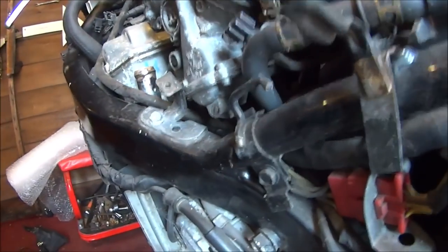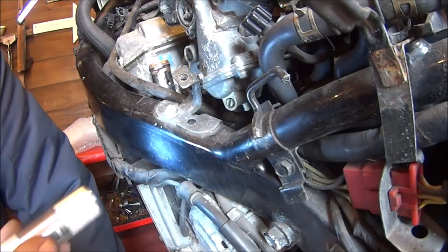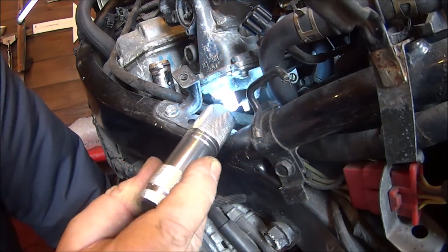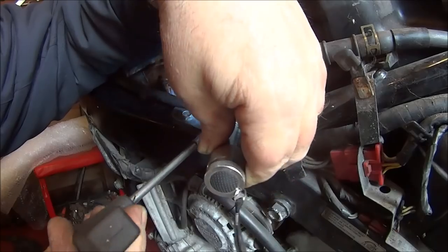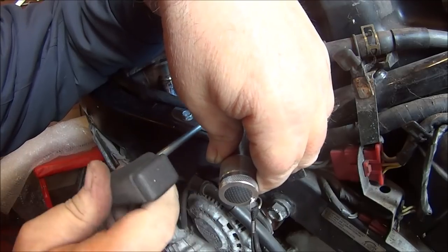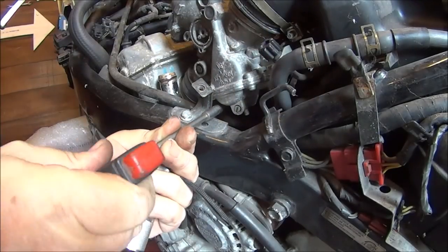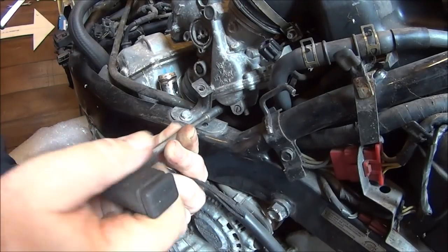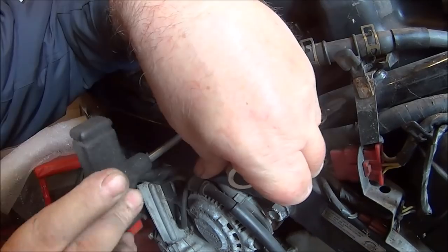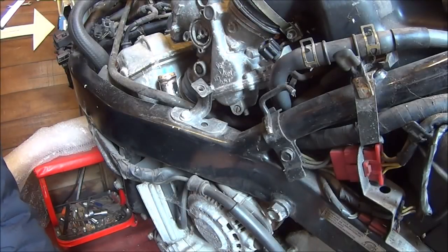Let's see how we get on. Those bloody birds are happy today aren't they - you can tell it's spring. Let's try and find the bloody screw again. Oh, this is a bit awkward - the bloody camera's in the way as well. I think that's it, I think we've got it. I've just got to get to the other side so I'm going to have to pull the bike over this way.